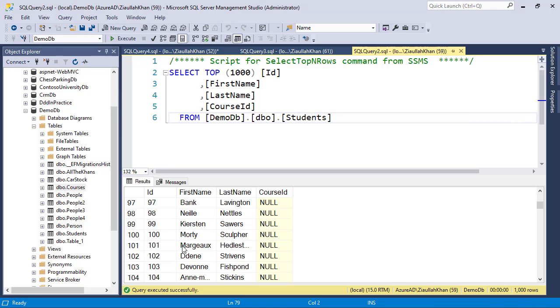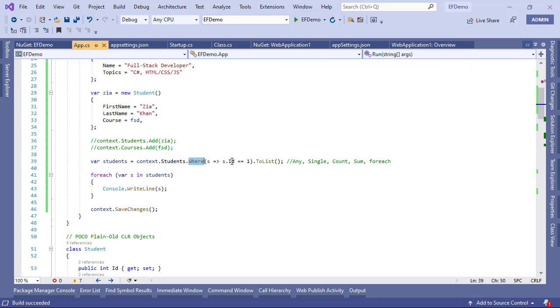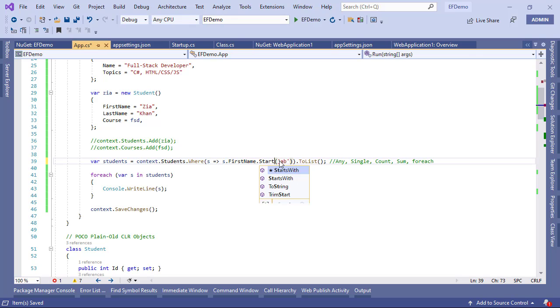So with these rows added to our data, now we can play around with this particular statement. So we want the first name dot Contains, which is a C# feature that is going to let you search inside this thing. So Contains, I'm going to say AB, right, like this, or probably StartsWith, I'm going to say AB. I don't know if there's anybody with this particular name, but then it starts with, and this is returning a boolean. Okay, so this has to be double quotes.